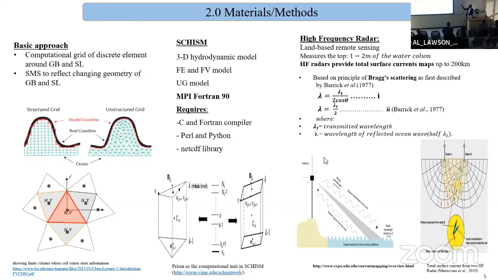And then the simple physics of a high frequency radar is based on the Bragg scattering, in the sense that when we send a wave from the radar, it gets to the surface of the marine environment and gets scattered in different directions. But there is one that is returned back to the radar that has a wavelength that is exactly half the wavelength transmitted by the radar. We apply that with the idea of Doppler shifting, and then we measure the frequency. When the wave is moving away from the radar, as well as when it's coming towards the radar, the difference is what we have as the radial component.